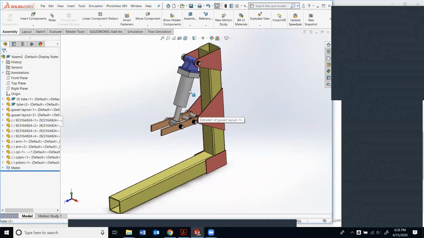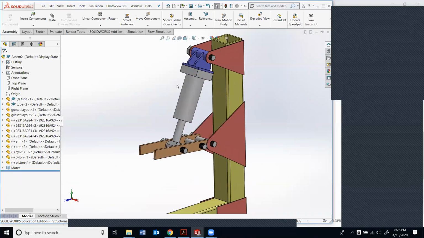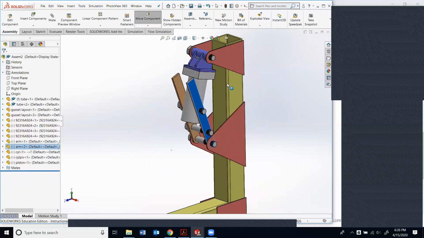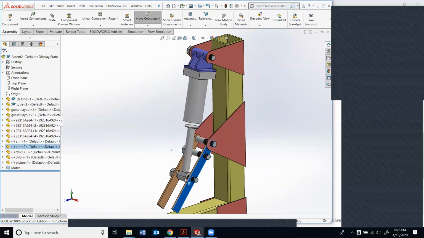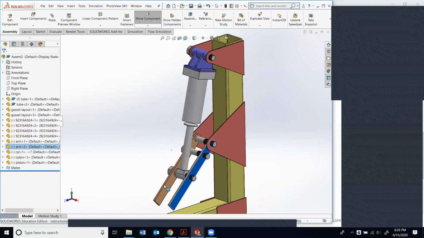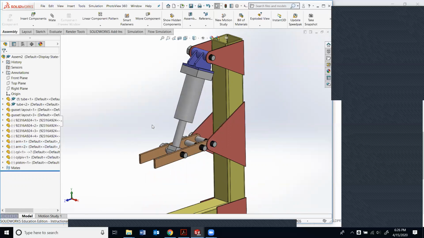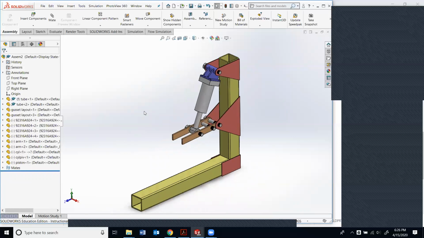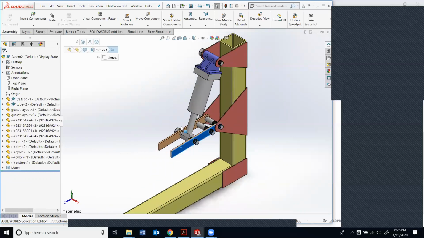Now, one thing about these 3D models is they're not really solid. I could technically kind of go through this whole thing, which is not what we want. And I can even pull this thing out the whole way. Okay, so there is a way to fix that. Okay, go to your isometric view, Control 7. Move your arm so it's kind of like in this position. Then if you would, hit the green yes arrow, just so I know that you're good to go.